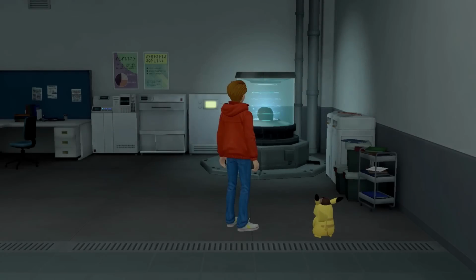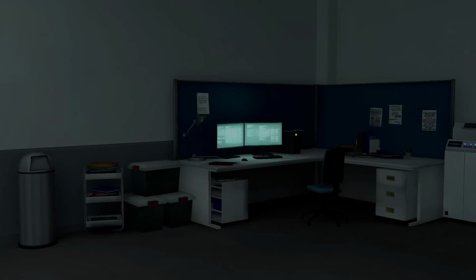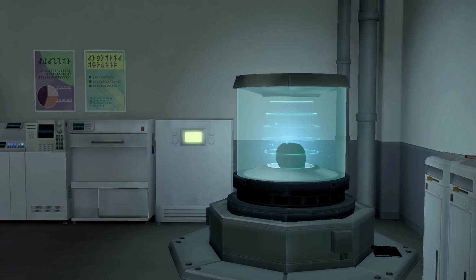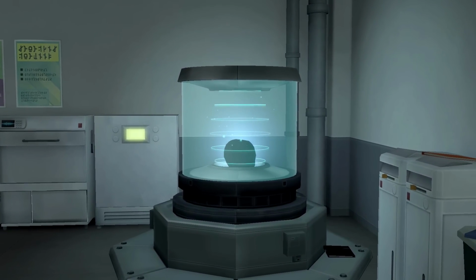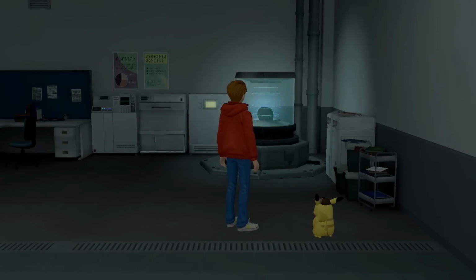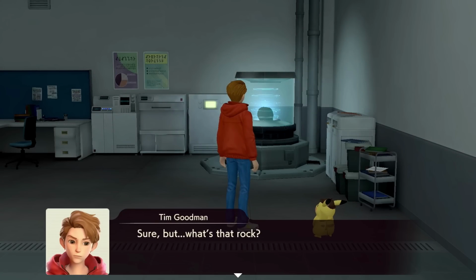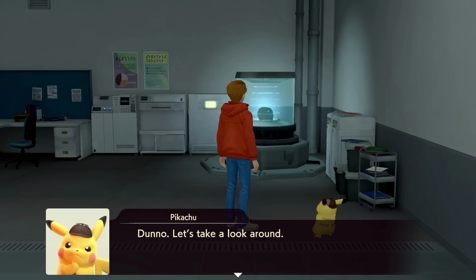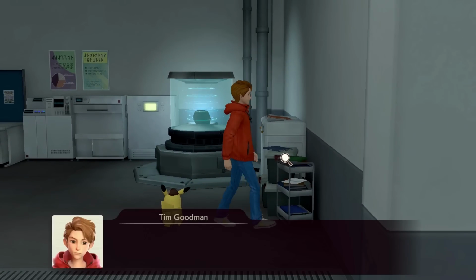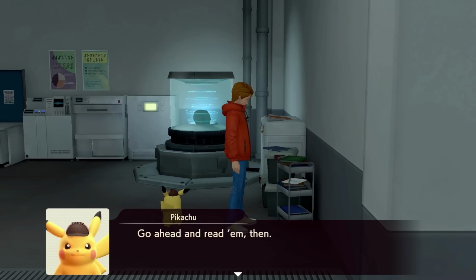What is this place? So these machines are probably used for research. Sure, but what's that rock? Dunno. Let's take a look around. Does look kind of cool. Oh! There are some papers here. Looks like they were written by someone in Unitas. Go ahead and read them then.